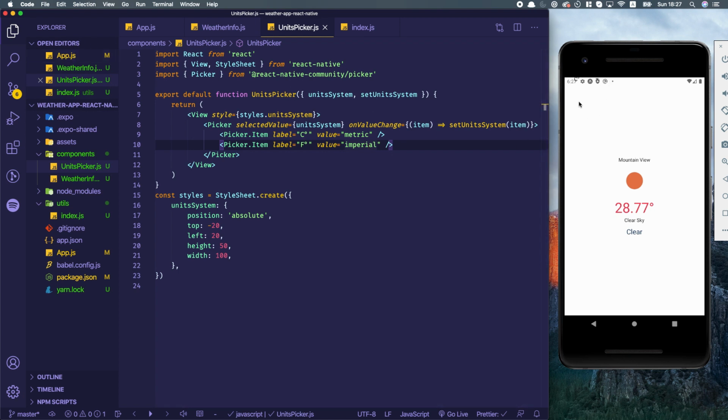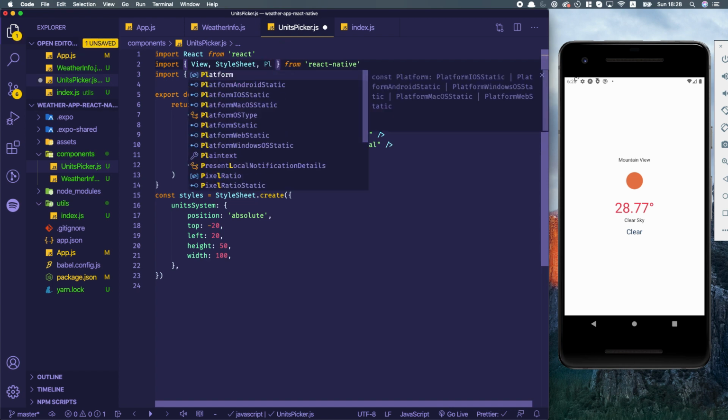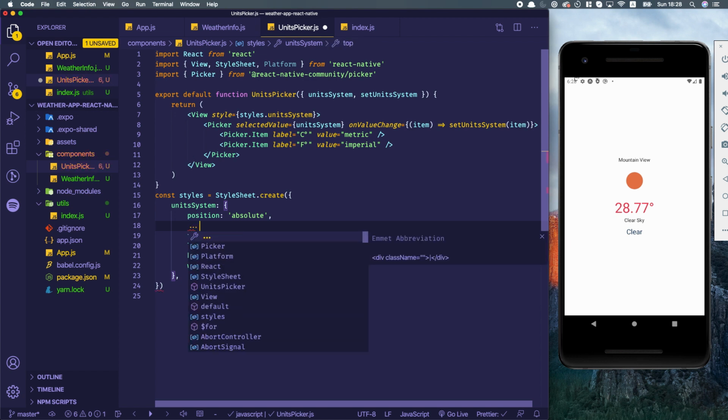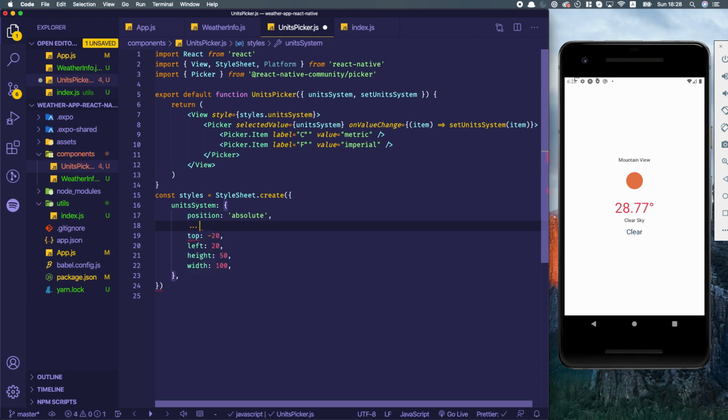This is just because of how the picker works for different platforms. What I want to do here is use the Platform module from React Native, and I'm going to spread this Platform in the styles.